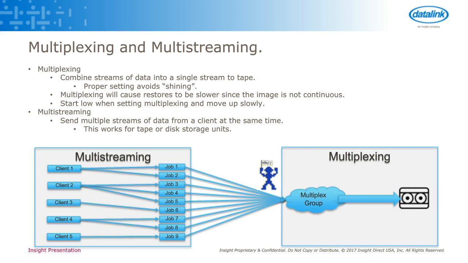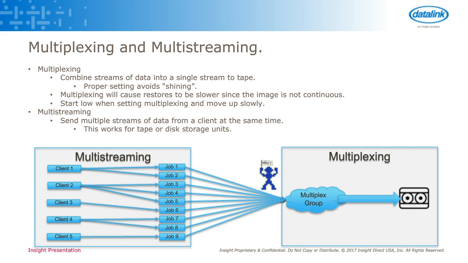In the illustration here, you can see we have 5 different clients, and based on the client's capabilities and connectivity, you can send multiple streams from a single client. As we see in client 1, we're sending 2 streams of data. This is going to generate 2 different jobs in NetBackup. Those will be put into a multiplex group, and based on the settings you set for your tape drive and the number of multiplex streams, we'll combine them into a single stream out to your tape drive.